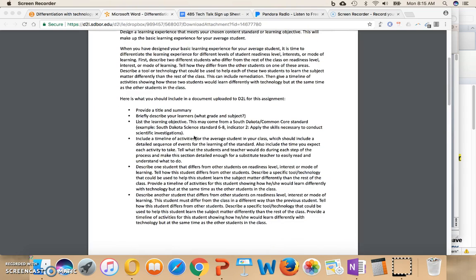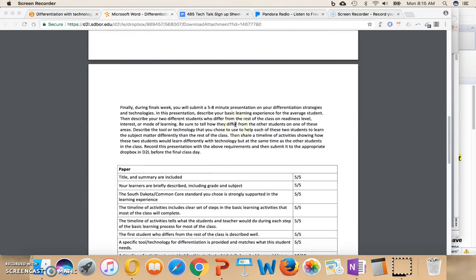You have a timeline for your general class. This is my general lesson plan for all of my students. It's just like a normal lesson plan that you might create. But then you add a couple of things. You add 1 new timeline for 1 student in which they will use technology to help to differentiate the instruction for them. And then another student, the same thing, you'll add another timeline for the 2nd differentiated student, and add that in as well. So that will give you an opportunity to try out some thinking about technology and differentiation of learning in this assignment.